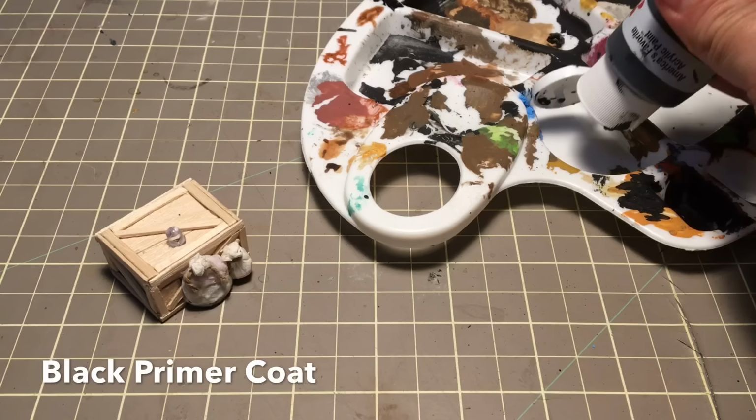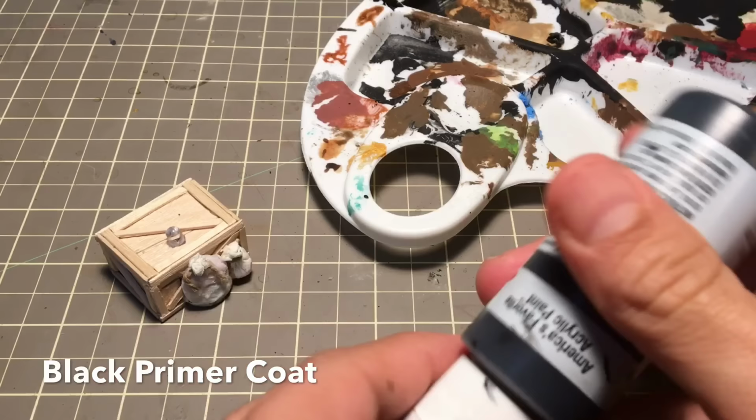All right, on to painting. I'm going to create a base coat, priming coat rather, of black here, just regular craft paint. Give it a nice shake, and a healthy coat of black is always where I start.